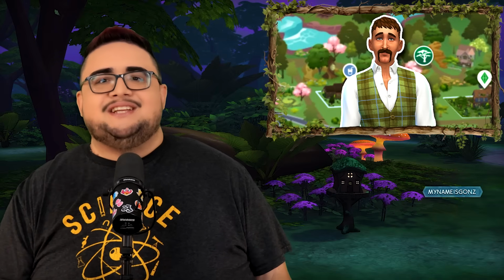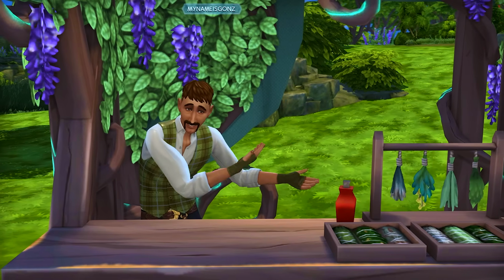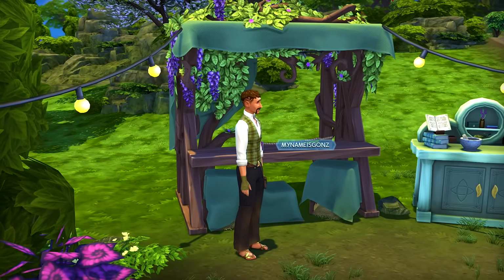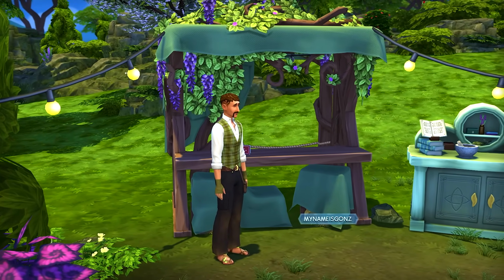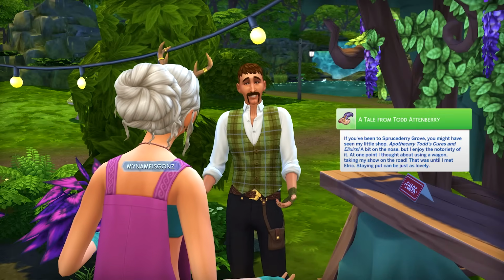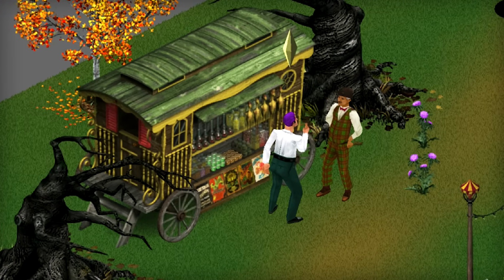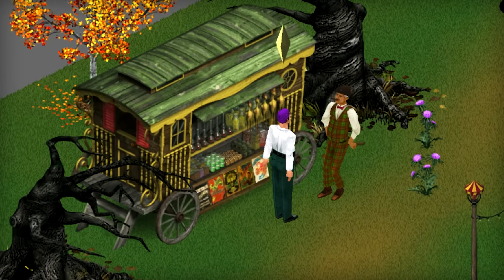But in Enchanted by Nature, Todd appears much younger, and he's still very much in the business of brewing and selling elixirs. This time, you'll find him at a modest little stall called Apothecary Todd's Cures and Elixirs. Interestingly, Todd mentions that he dreams of putting his wares in a wagon and taking a show on the road, something longtime fans will immediately recognize as a nod to his future self in Making Magic.